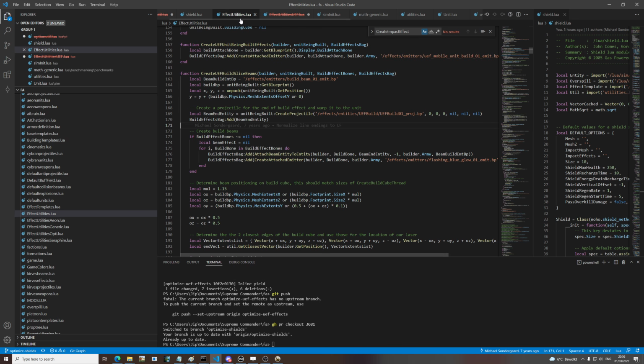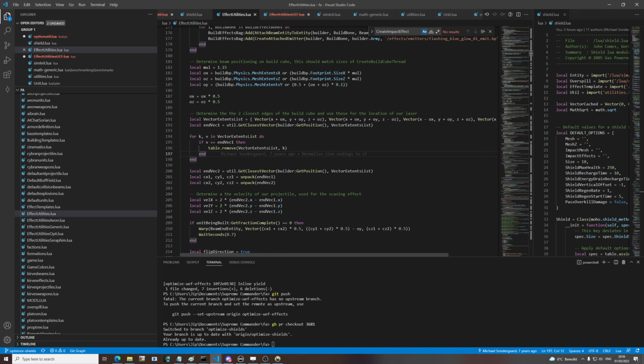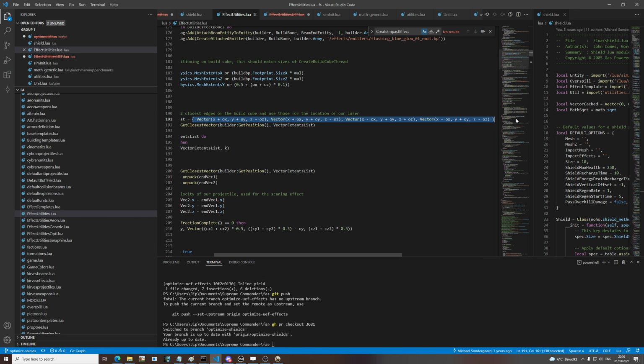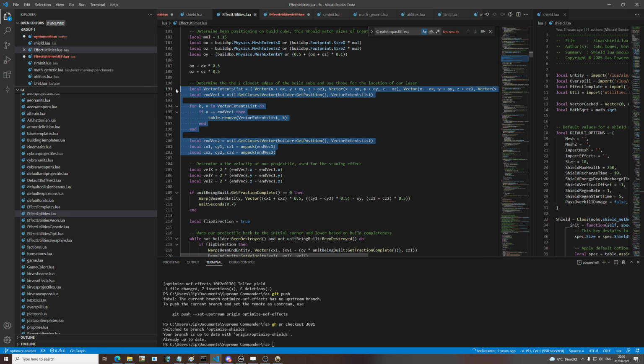Do we need a table allocation, yes or no? And by replacing this entire bit with some mathematics, which would allow us to prevent all of these table allocations and these table.remove operations, etc. And replace it with some interesting mathematics.